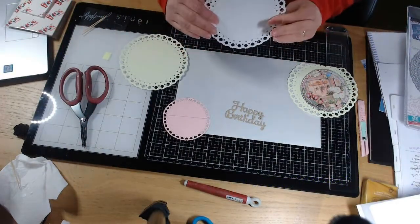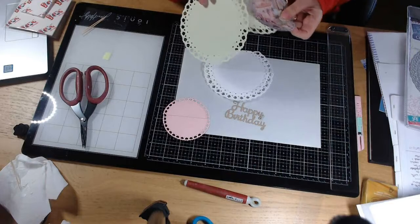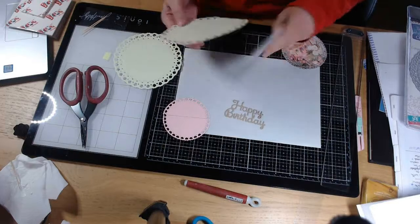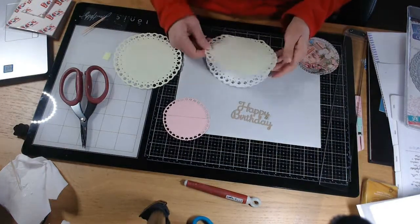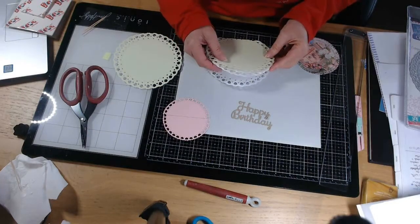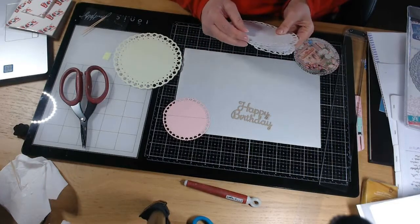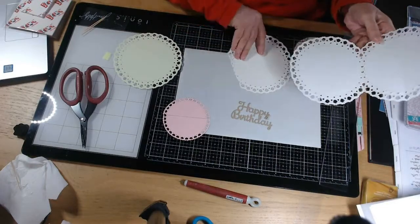With the big die I cut the card out, then I cut another two. You'll see that one has been cut across the edge — to do that I turned the card over because it's going to go on the bottom. I put it on the back, lined it up, and cut across. I didn't use a knife in case I accidentally cut the fold.